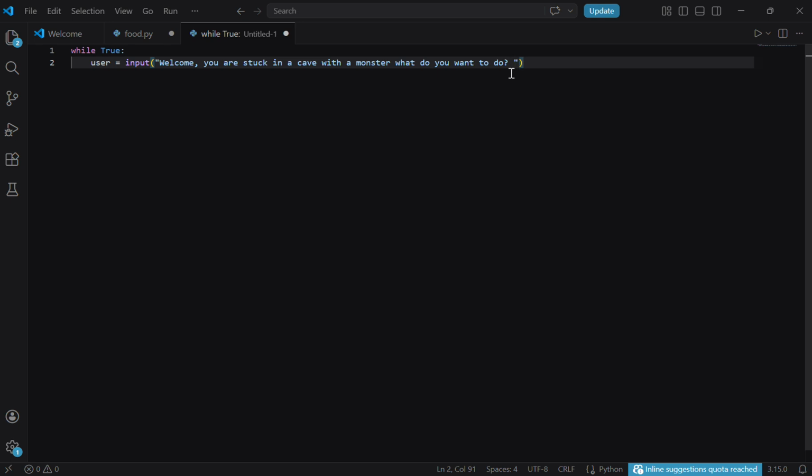We'll make it pretty easy: run or escape. Now this is the whole sentence. Since the user can exit whenever they want, we can add: type q to exit. Let me just make a few changes. Now it's done.